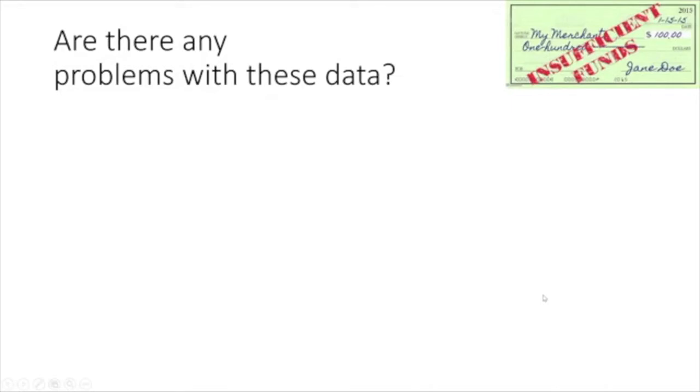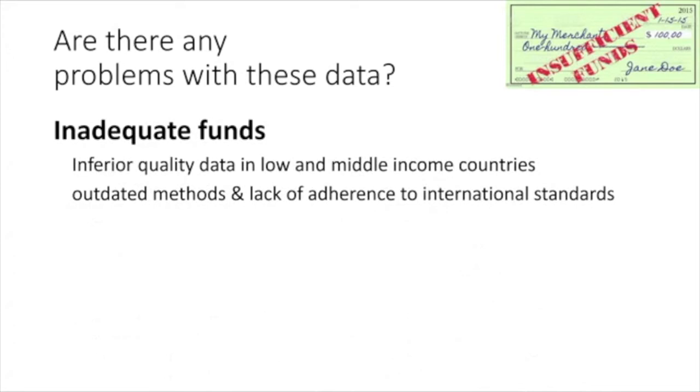So what are the problems of these data collected? Many countries' national statistical systems are trapped in a vicious circle, where inadequate funding undermines the production of high-quality data. Due to the lack of funds, many statistical offices in less developed countries still use outdated methods and data, which lack adherence to international standards of national accounts measurement. As a result, economic activities including non-monetary, subsistence, or informal sectors are all unrecorded in sub-Saharan Africa. This calls into question the reliability of the reported data on labor and income.